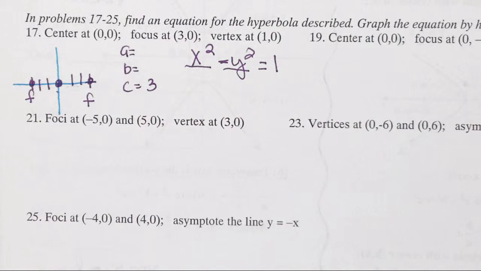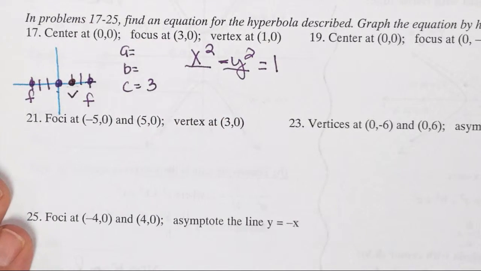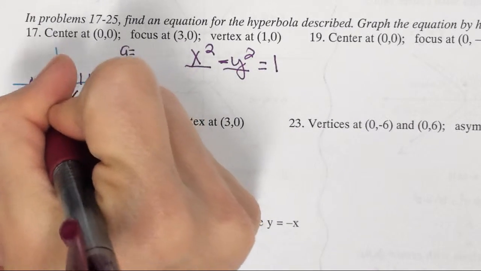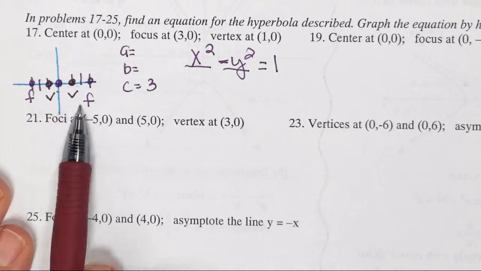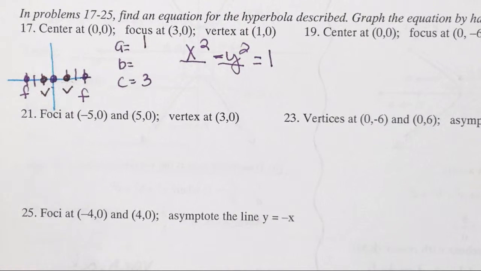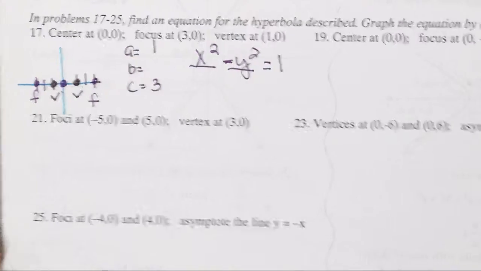Okay, the next thing they tell me is that I have a vertex at 1, 0. So I got a vertex right here at 1, 0. That means I have another vertex the opposite way. Could that just give me the A or the B? A. What's my A? 1. Who do I have left to find so I can finish everything up? B. We have to go find B.